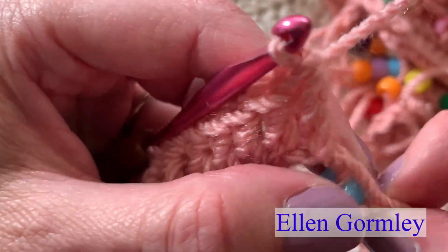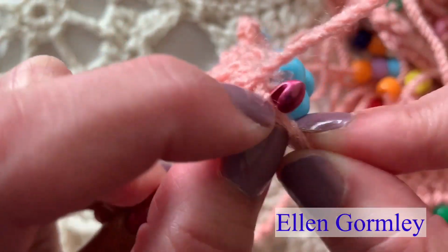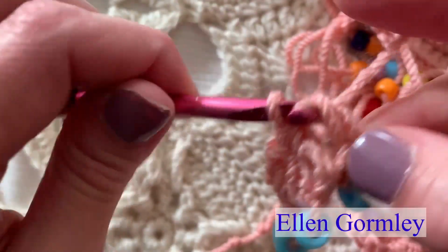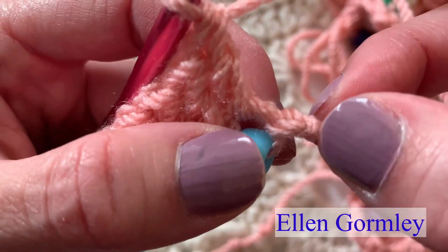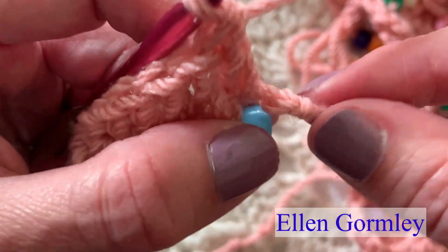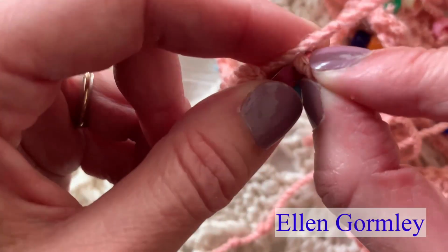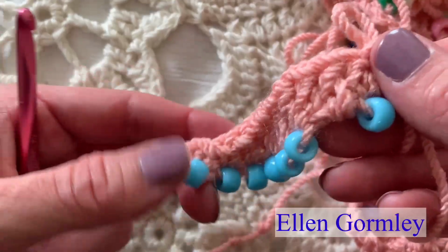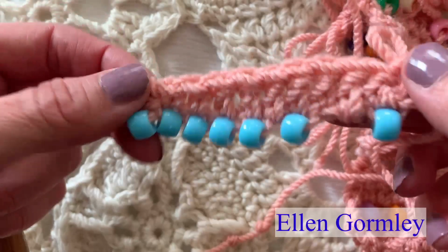Okay, and then to get the last stitch done, just use those 2 loops underneath the bead and make whatever stitch you want to make. Remember, we did chain 1 first, so you can decide if you want to work in that chain or not, depending on what your pattern or your design is. So to make it even, I'm going to go ahead and single crochet there. Okay, so that is how to bead in a chain.